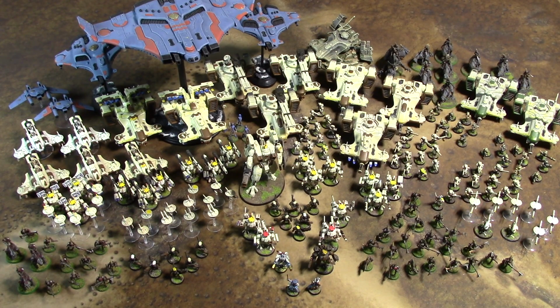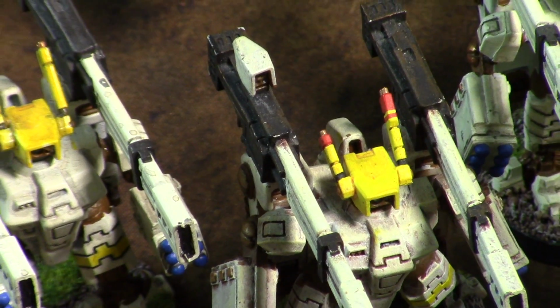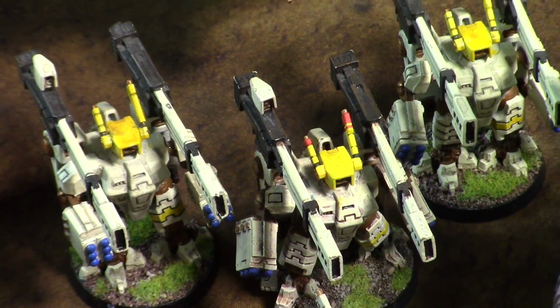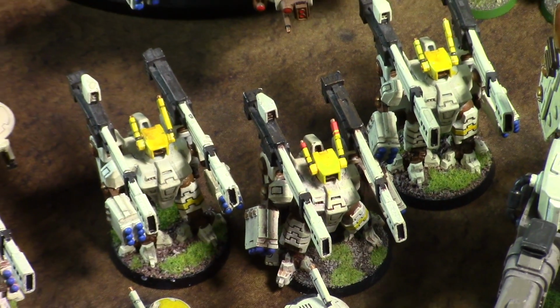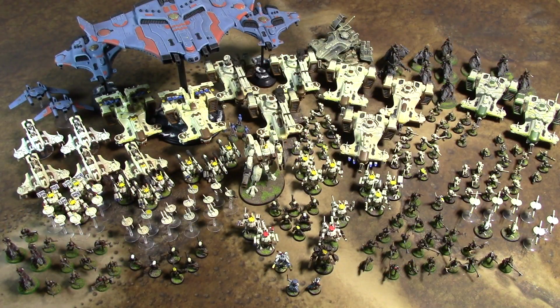And it was probably like a 1,000-point army. It was one of those typical eBay lots of one of everything. It had like 1 unit of fire warriors and 1 devilfish and 1 hammerhead and like 1 unit of crisis suits. And so I had that as a core, and that established the paint scheme. And then it had no Crude. There were no airplanes. It didn't have any of the other stuff.